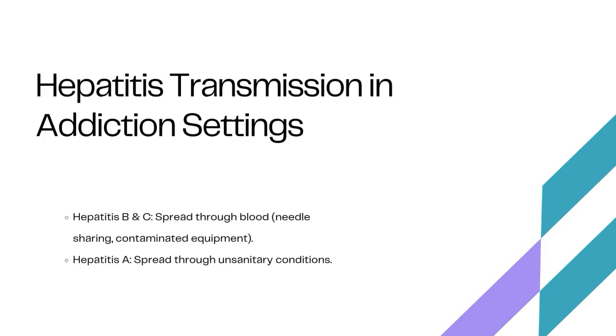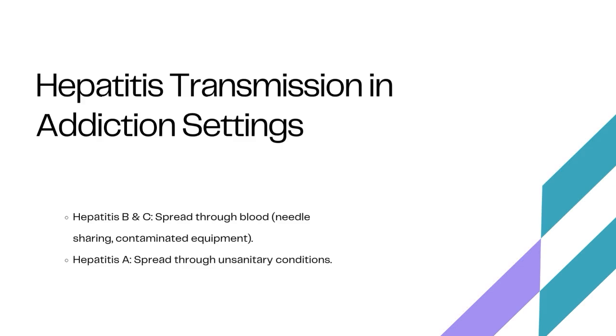Hepatitis and substance use disorders are often closely linked, especially in the case of hepatitis B and hepatitis C. Many of our clients may be unaware that they are infected because these types of hepatitis can be asymptomatic for years, all while causing liver damage. For individuals who inject drugs, the use of non-sterile needles dramatically increases the risk of transmission, as blood-to-blood contact is the primary method for both hepatitis B and hepatitis C to spread.